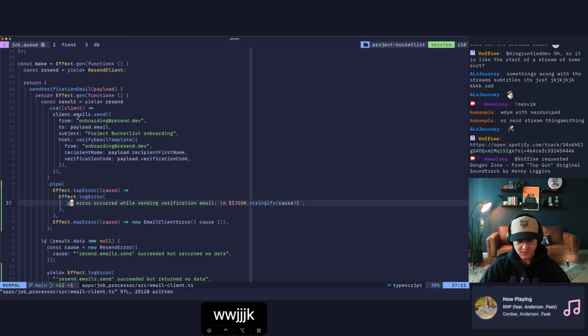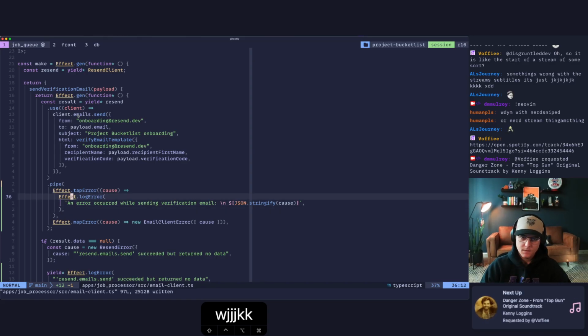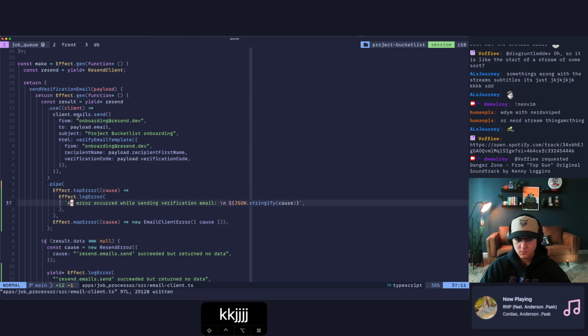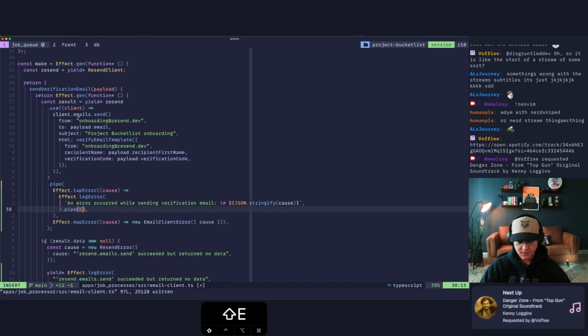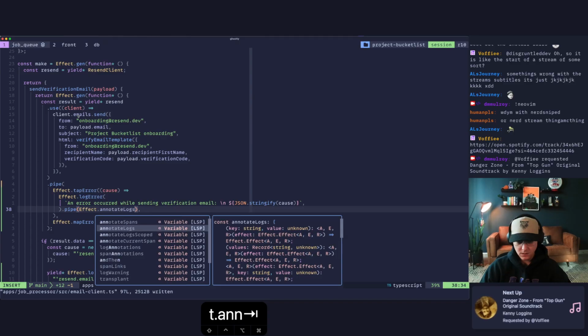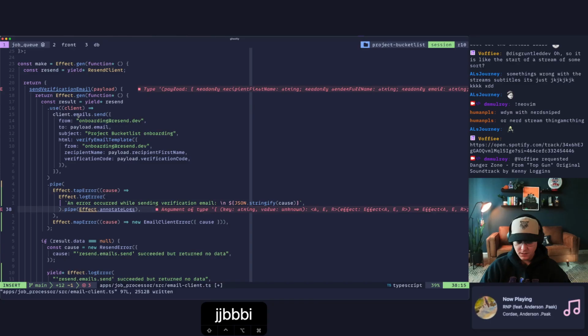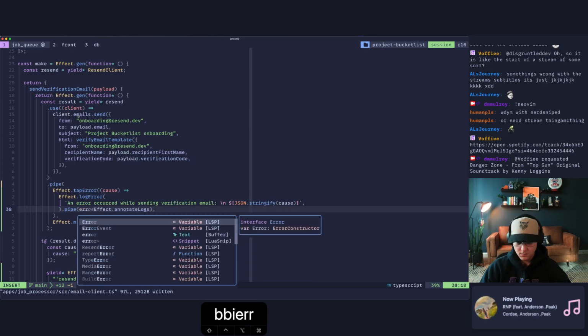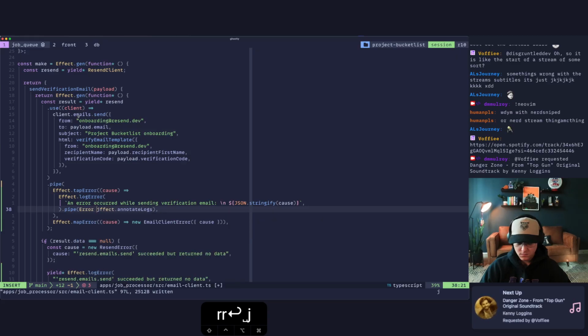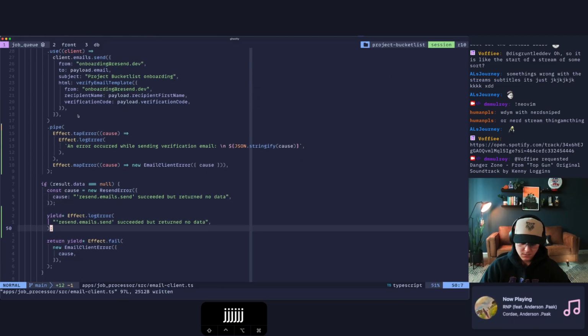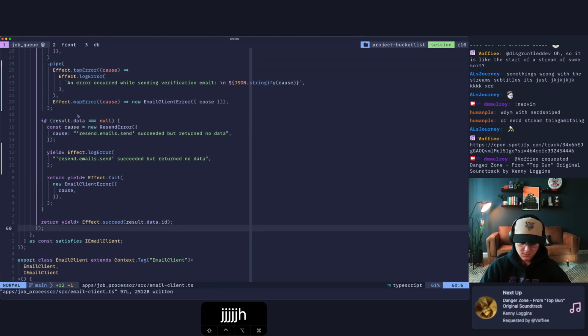So here we can actually take this and we can do dot pipe and we'll say Effect.annotateLogs, and we can get the error. Actually, this is an effect, right?